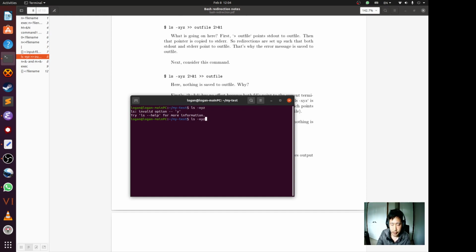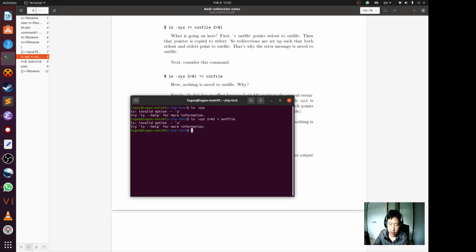So let me just do this. What you expect, it will still print the same error message because standard error points to the terminal to begin with, and then you point the standard out to the out file, but there's nothing to be fed to the out file.